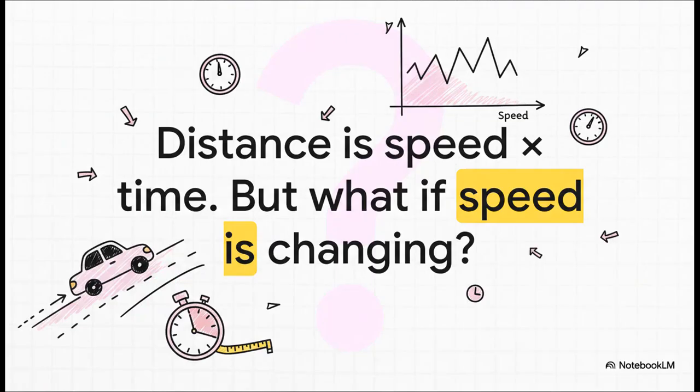Look, we all get the simple formula. Distance equals speed times time. It's easy. If your car is on cruise control at a steady 60 miles an hour for 1 hour, you've gone 60 miles. Done. But real life isn't like that, is it? You're speeding up for a green light, you're slowing down in traffic, your speed is all over the place. So which speed are you supposed to plug into that neat little formula? That's where it all gets a little messy.